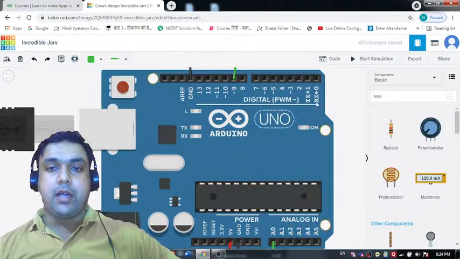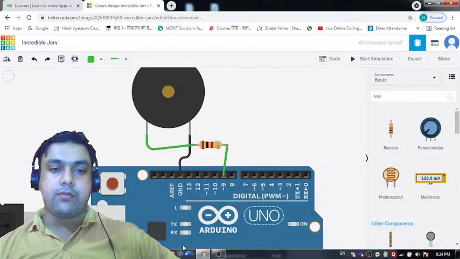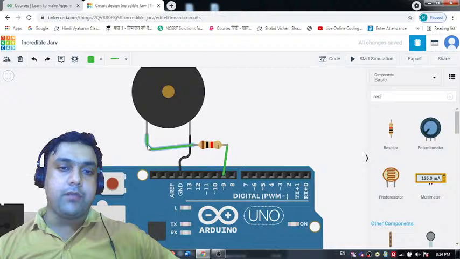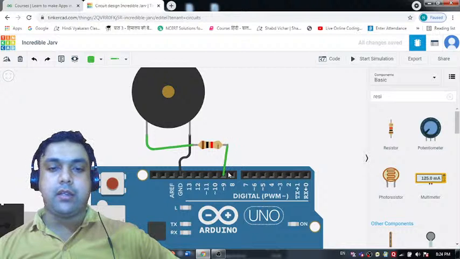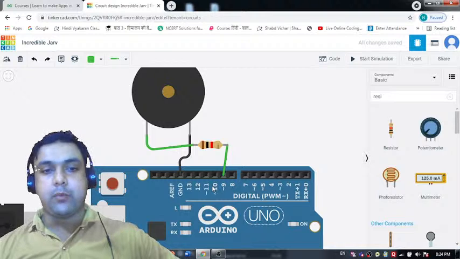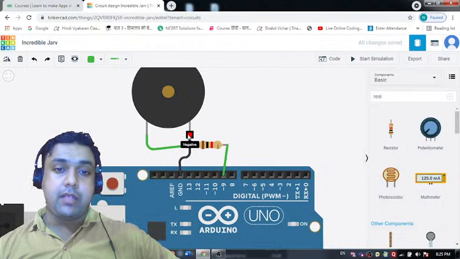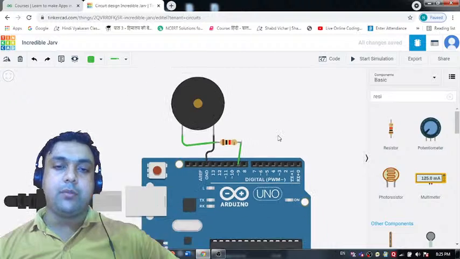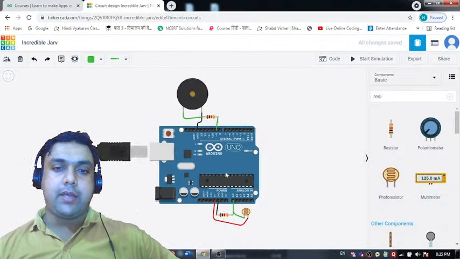How I've connected this piezo to this Arduino Uno R3 board: I connected this positive terminal first to this resistor's terminal 1, and then the other terminal of this resistor I connected with this free pin of this Arduino Uno R3 board, right? And as you can see, because it's the negative terminal of the piezo, we need to connect it to the ground pin of Arduino Uno R3 board. So that's what I have done.